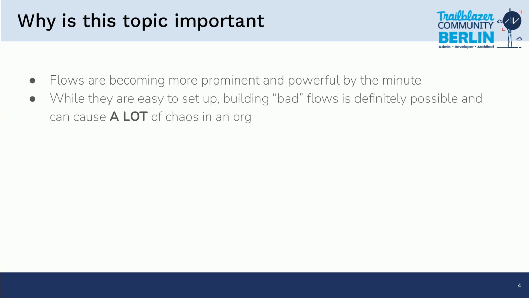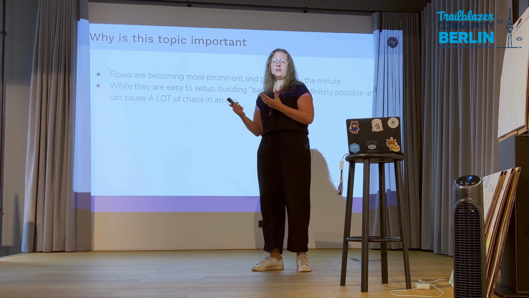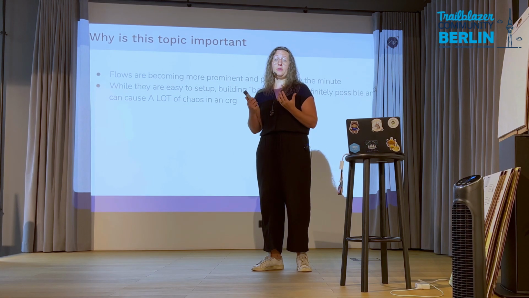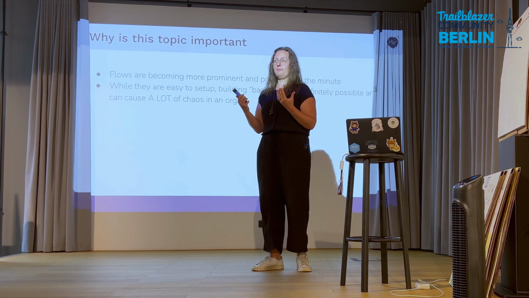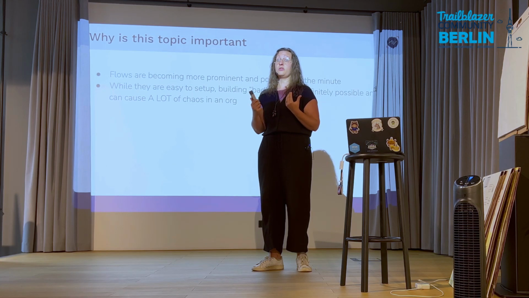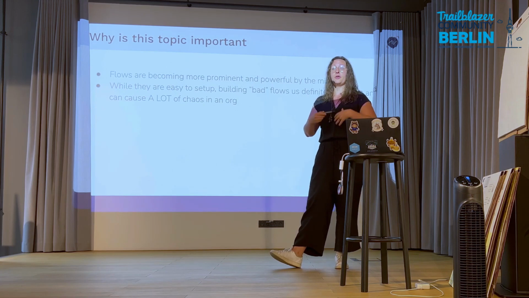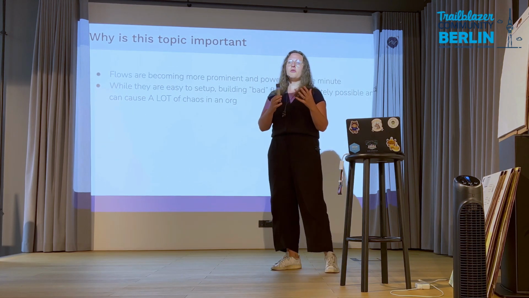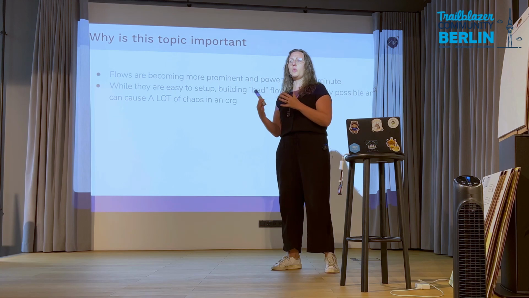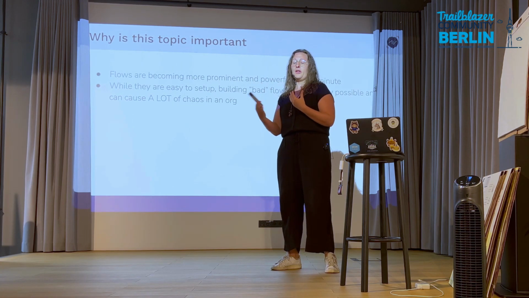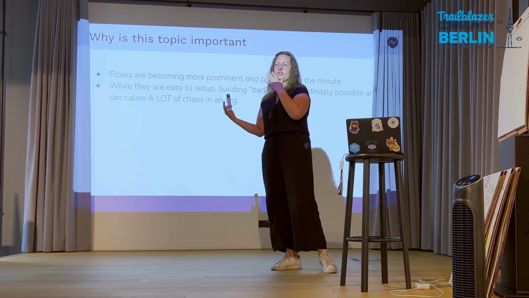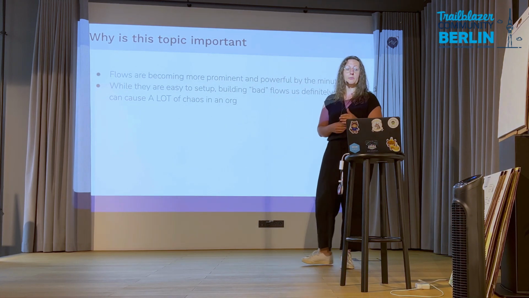The thing is, what I love about flows is they are so easy to build and they make automation very accessible to non-technical people, but they can be very dangerous. With a bad flow, you can basically break your org. Because there's a lot of things to consider. There are things going on in the background. There are limits to consider. And so while I love that it's so easily accessible, I also want to educate people around what their power is and also the considerations you need to keep in mind when you build them.